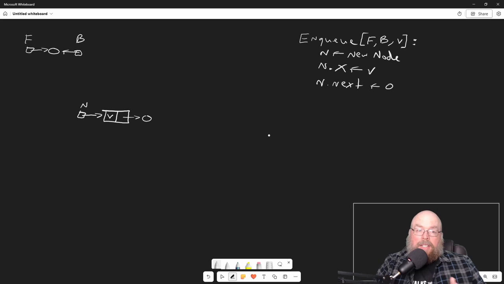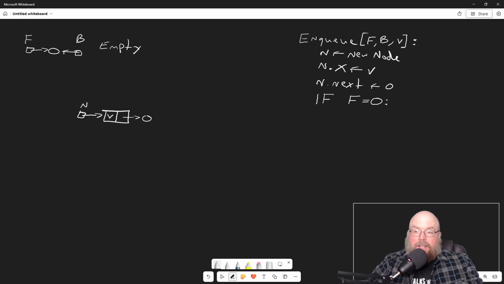Okay, so there's two possible situations with our queue. Either it's empty or it's not. Now, if it's empty, we're going to behave in one way. And if it's non-empty, we're going to behave in another. And that has to do with updating our back reference. So we can test if it's empty by simply checking the front reference or the back reference. You could use either one because remember, this is empty, right? I'll just use the front reference because I feel like it. I could just as easily have chosen to use the back reference.